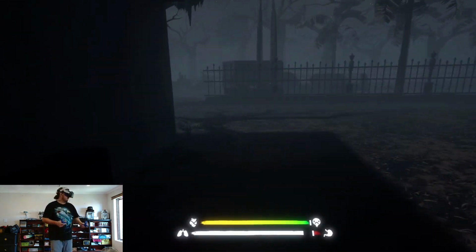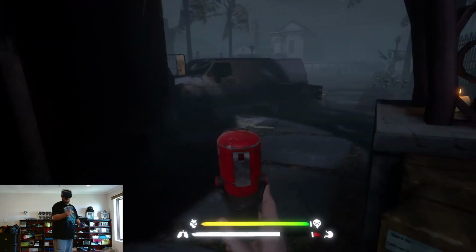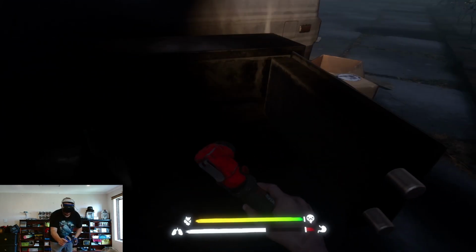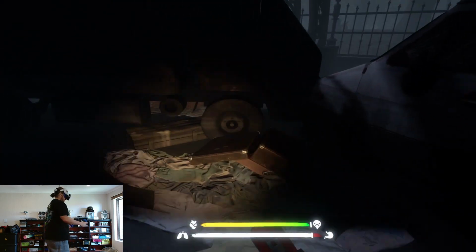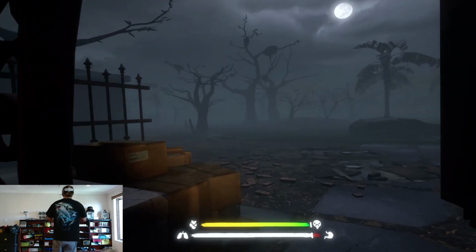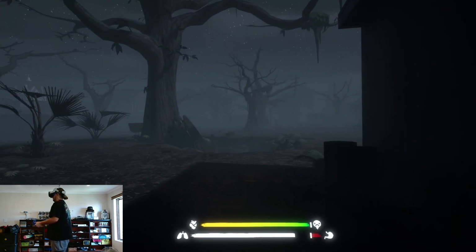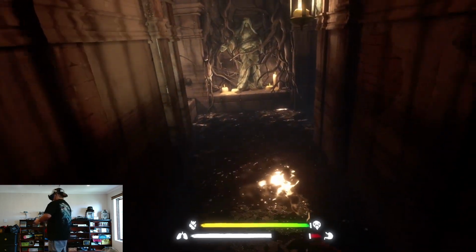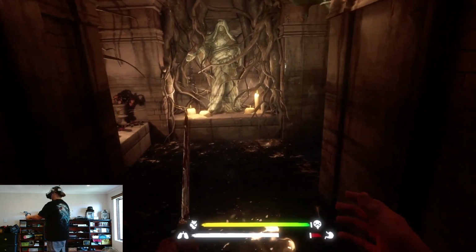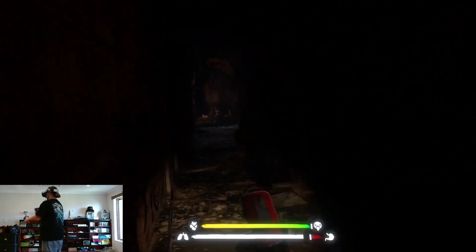Somewhere I missed the key. Wait, it's not in the safe. Am I just not seeing it? Just make sure. No, there's no key lying around in the safe. Okay. Then somewhere I've missed the key. Just in case. They like to be sneaky and come back.